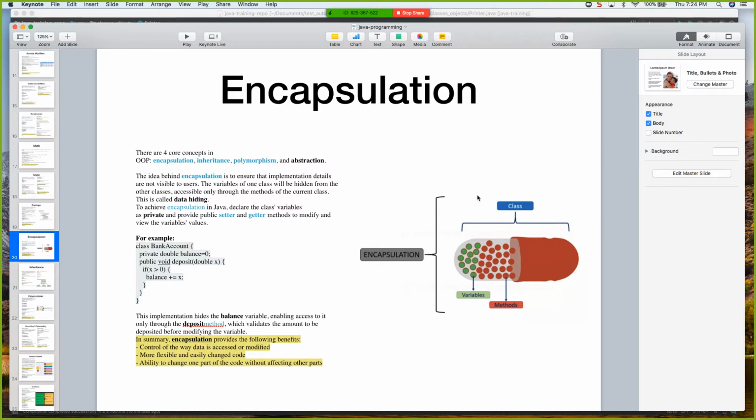Just to illustrate, you have your full class, and we're hiding everything inside of it. We have green variables and red methods, but the capsule is actually red, so you can only access the method, while I'm hiding all my variables inside of it. So that's what we're going to be doing now.